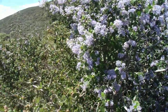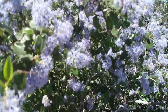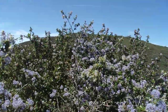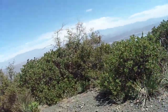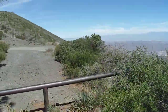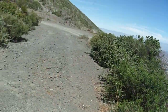The only clue there might be is that maybe Ceanothus oliganthus, both varieties, might not be quite as crowded as Ceanothus tomentosus, but to me that's of really little importance because these are still pretty densely packed plants with fully engaged flowers. So I'm not really going to be using that as a point of identification between these two beautiful shrubs. So one thing is Ceanothus oliganthus tends to grow higher up than Ceanothus tomentosus.